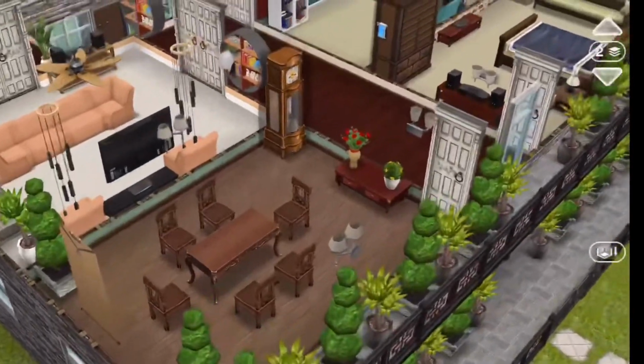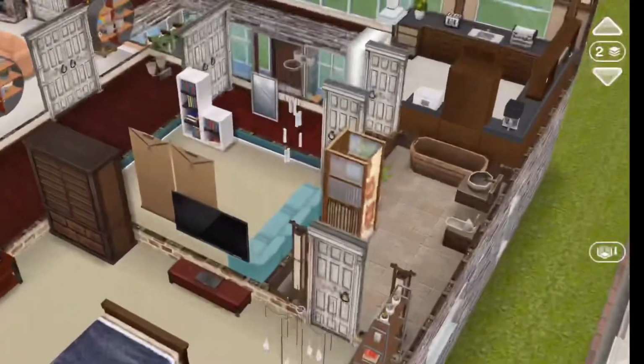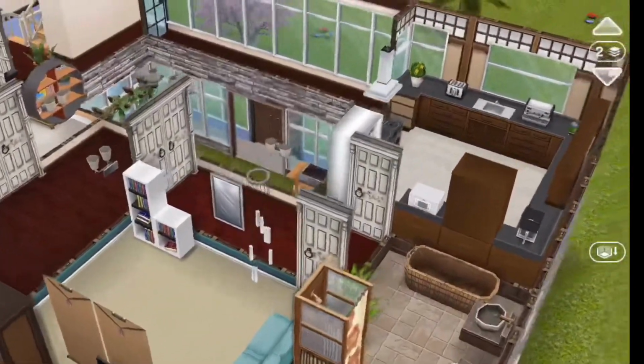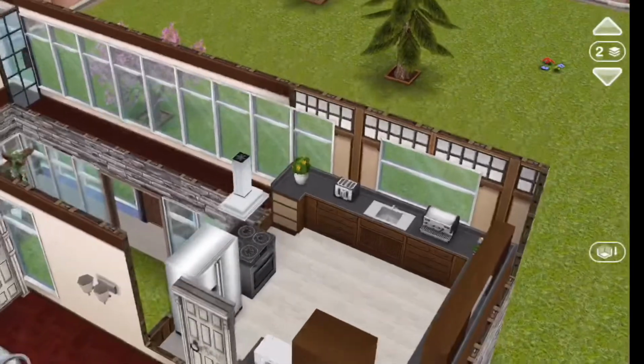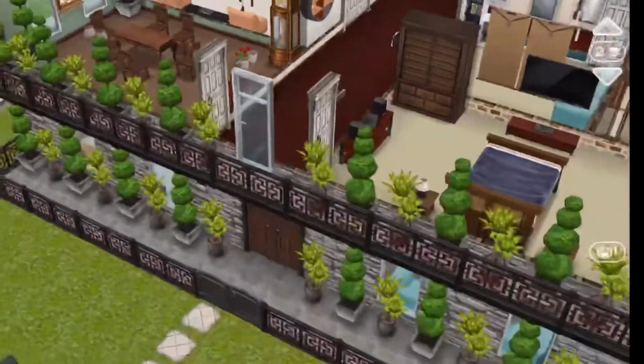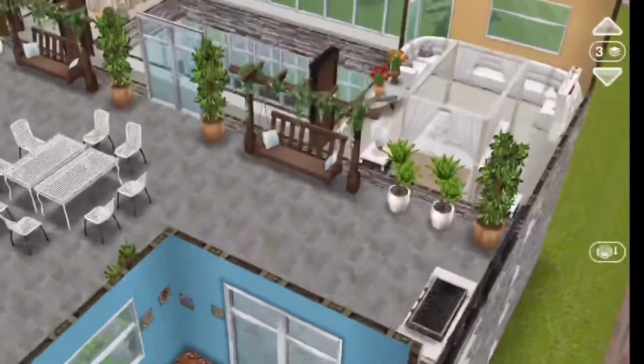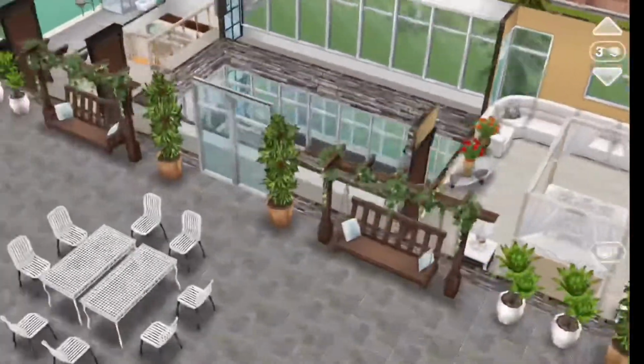As I said, a mixture of the older and the newer items. Now, these doors in the game, I don't like them. I know they're old and I've never been a big fan. So, I would say for inventory that this house would be a 1 or a 2. It depends on what you have in your inventory. And for the layout, I would say it's a 2.